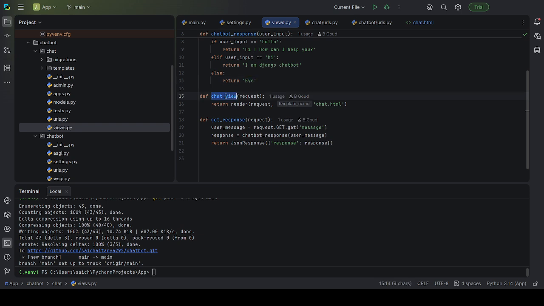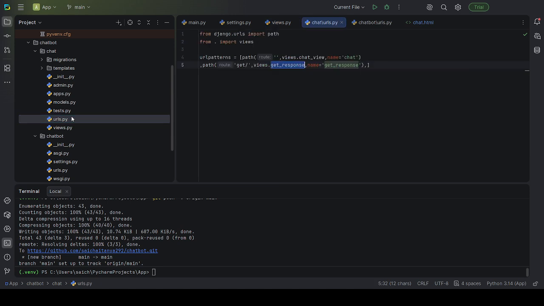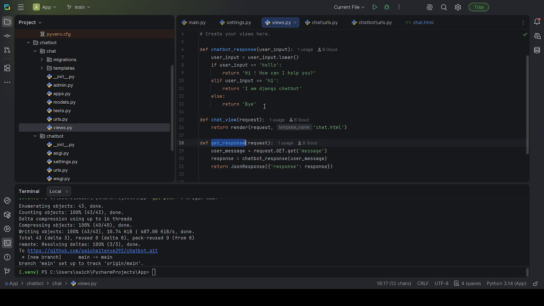And these are other two methods, like chat view and get response method. We are giving it here. Whenever nothing is there in our root, we use the dot chat view. Chat view will render our chat.html page.